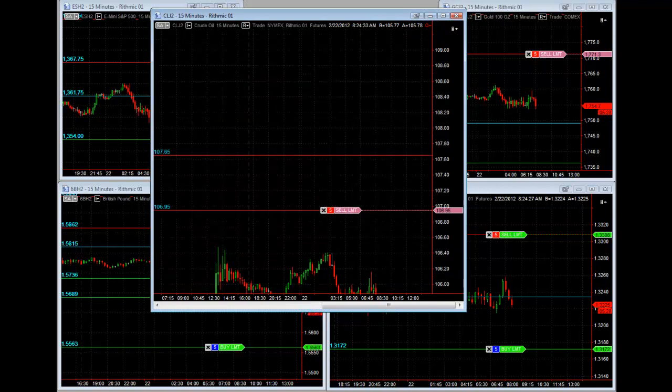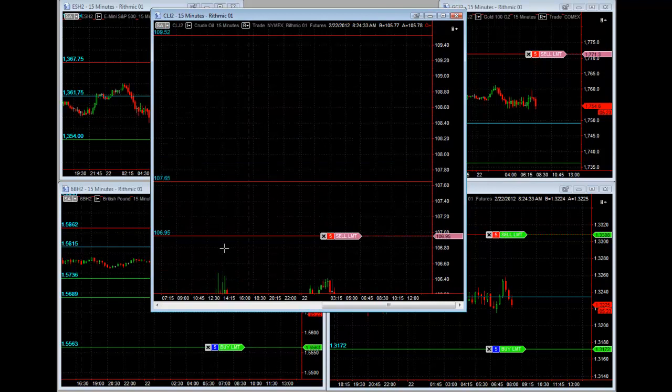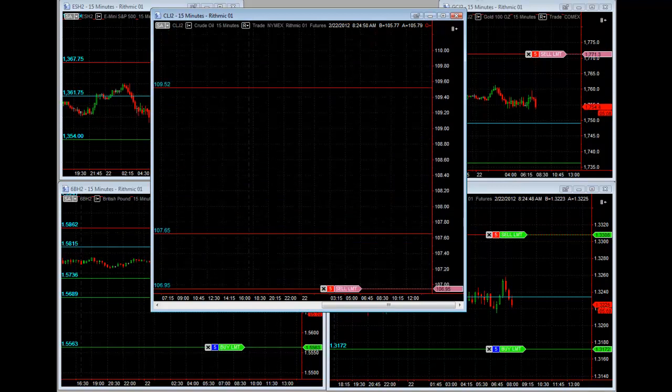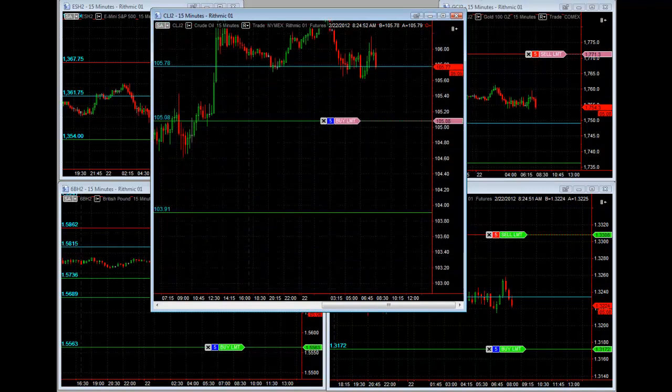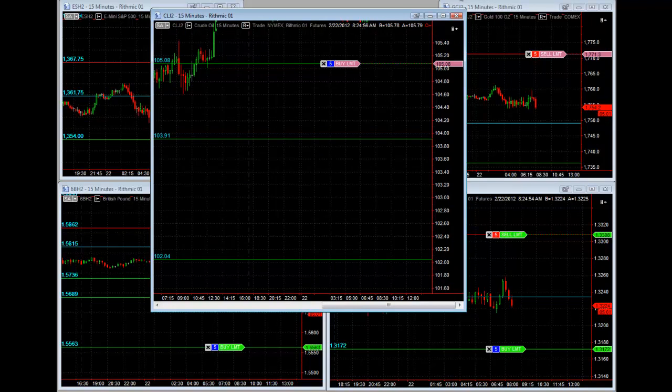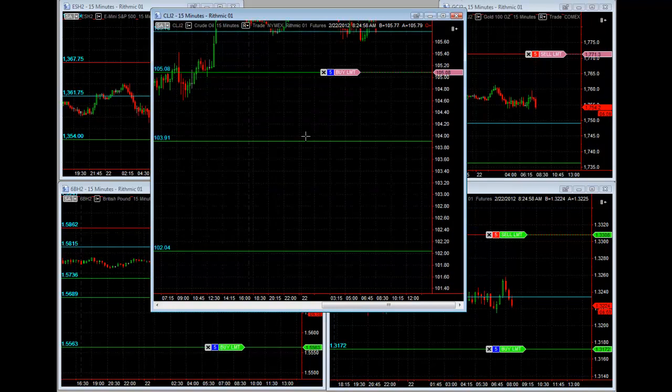There's going to be 3 levels on each side. I call it resistance 1, resistance 2, and resistance 3. So R1 is 695, R2 is 765, R3 is 952. And you will see the same amount of green bars down here for support. S1, S2, S3. S3 is 102.04.